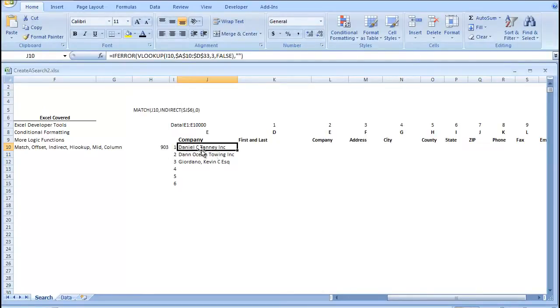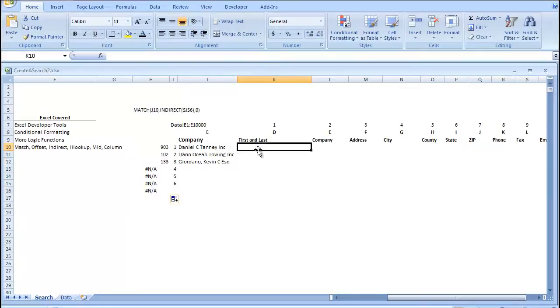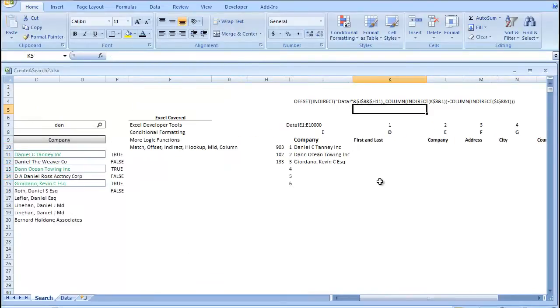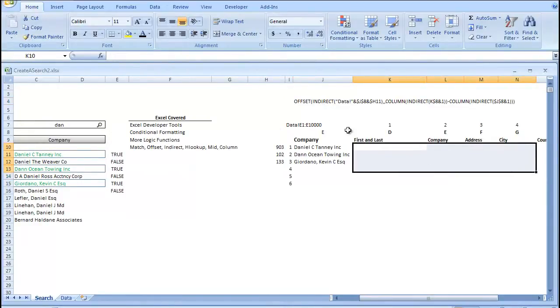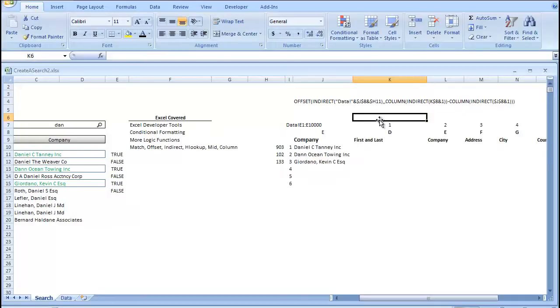It's finding the exact row where this value lives and returning it. And the reason we're going to need that is because we're going to use that in our indirect functions here. Originally I wanted to show you the offset method of creating these tables, but because we're low on time and we've already used up so much time, I'm just going to show you a simpler way. So what we're going to do is create another HLOOKUP right here.